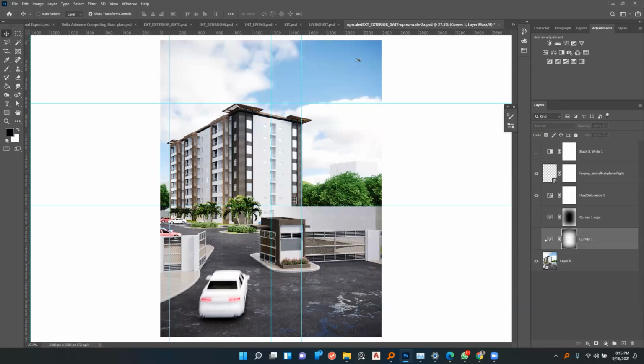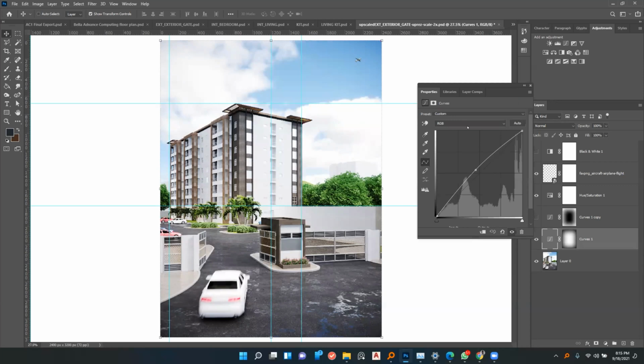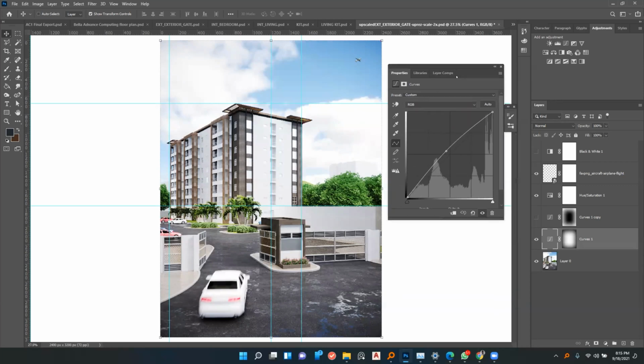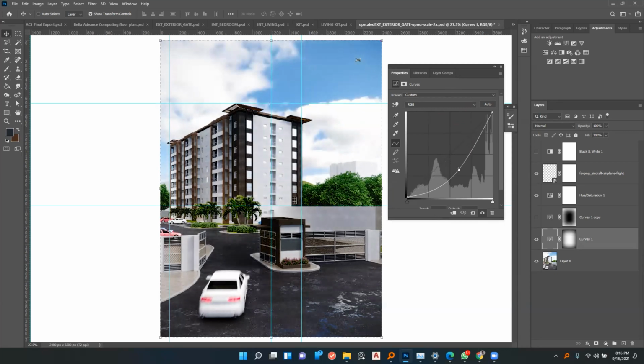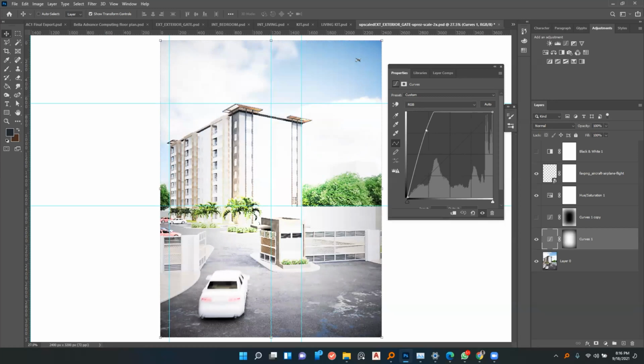So over here at this layer, what I've done is pretty much just an adjustment layer, which is just a curve. What the curve does is it can push your highlights to be a little bit brighter, or it can compress the shadows and let them be a little bit darker. So in an extreme case like this, you can see that the further down I push it, the darker the image gets, and the higher I push it, the lighter the image gets.